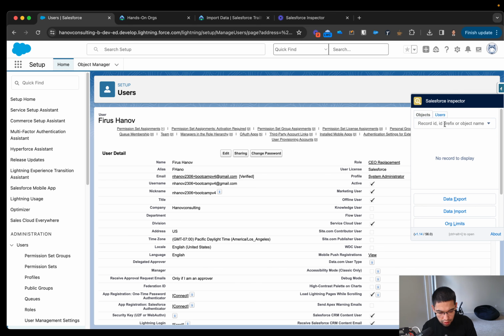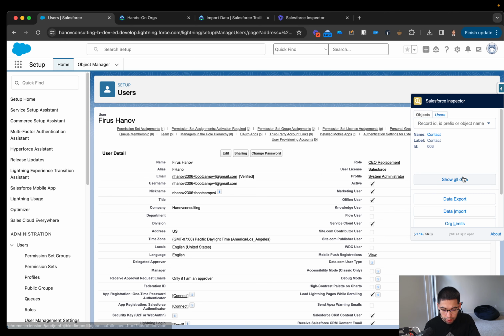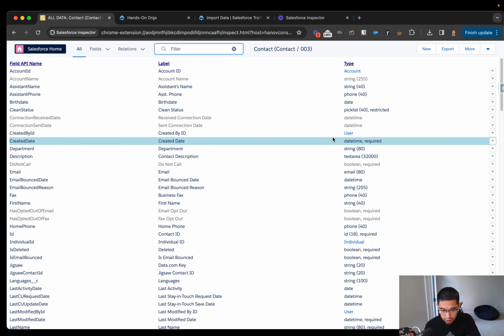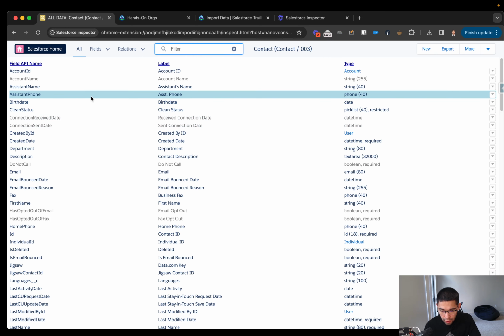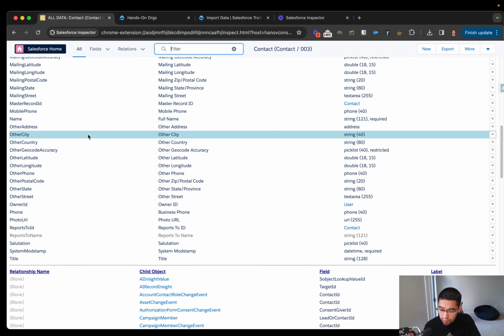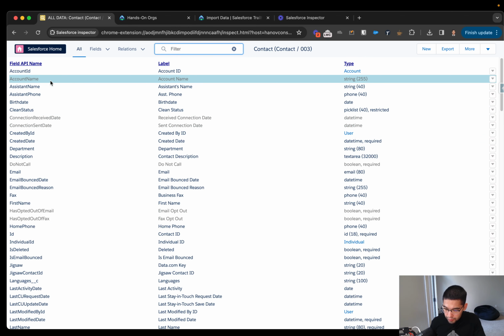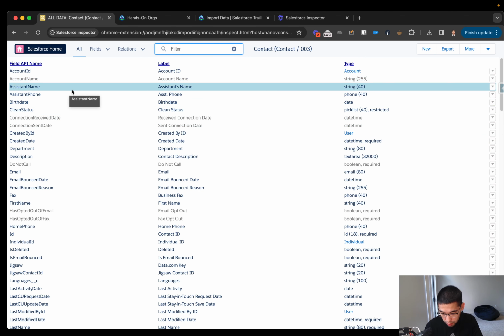You can also search for all available objects in your org. So let's search for contact, which is the standard object of Salesforce. When you click on it, you can see this button shows up, and then you can click show all, and here you can see all the details about fields of that specific object, right?